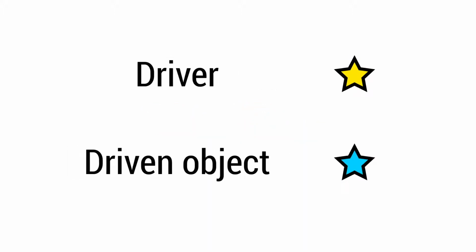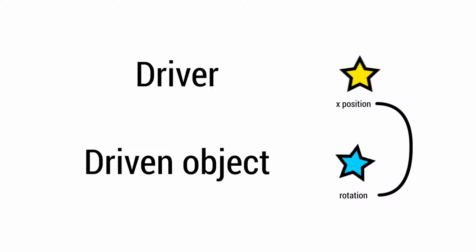Today's installment is all about driven keys in Maya. So what driven keys do is create an association between two pairs of attributes. This can literally be any attribute in Maya. I've created this little animation as an example of how two attributes can be linked.